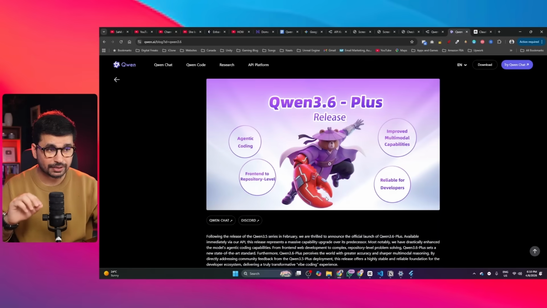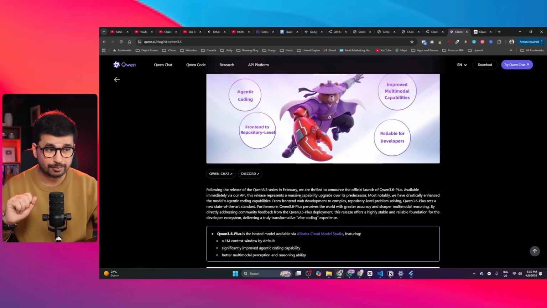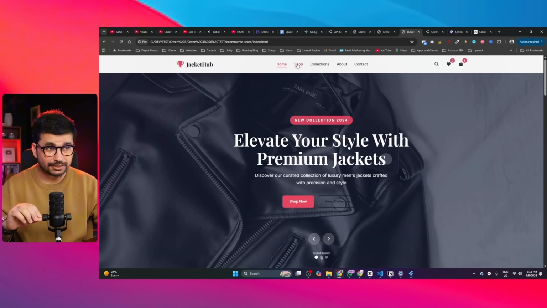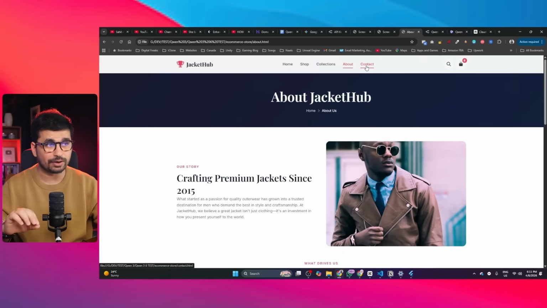For a very long time now, I have been looking for an AI model that I can use regularly for my day-to-day coding tasks, and I don't want to pay hundreds and hundreds of dollars for Claude Sonnet 4.6 and Claude Opus 4.6. So for almost a week now, I've been trying this AI model, which was released by Alibaba.com, and this AI model honestly is really good at coding. It created this entire e-commerce store with just one single prompt.